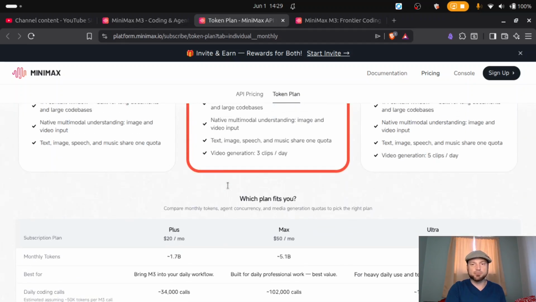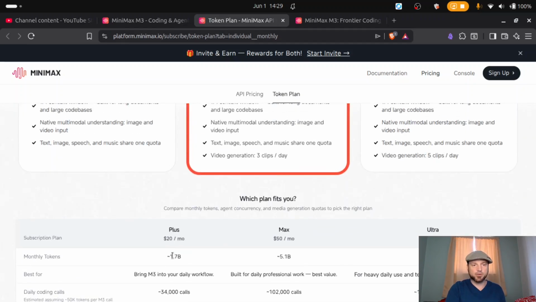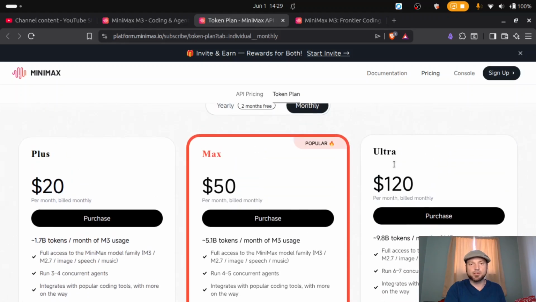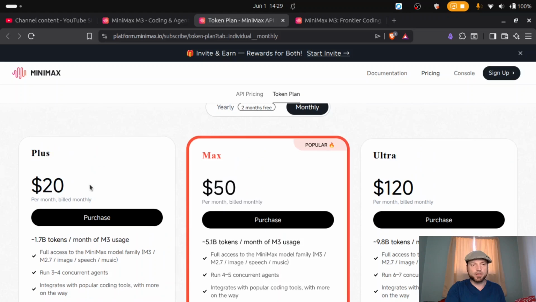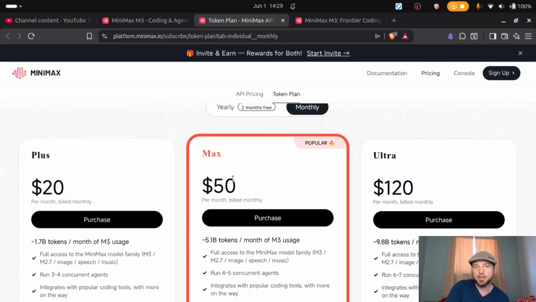They were even cheaper, but I think they increased your token usage, and so at this point, it's still very affordable. Like I said, with $20 you can get 2 times what you can get out of Anthropic, and then this right here, I think this is $50, you'll get 2 times what you get out of Claude for half the price. So that's pretty good overall.